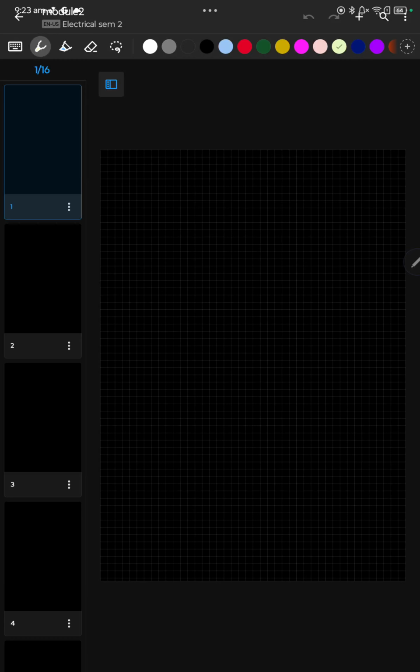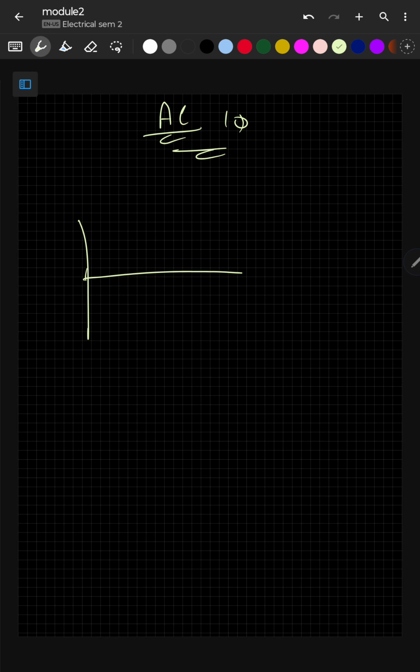Today we'll be doing AC systems. That is, first in one video I'll be doing single phase and the next one I'll be doing three phase. So let's quickly start without wasting time and try to cover it in the shortest time possible. Okay, AC single phase. Don't think too much, just a simple waveform.